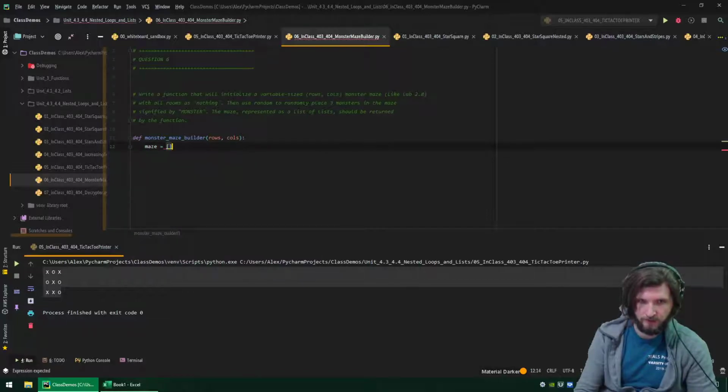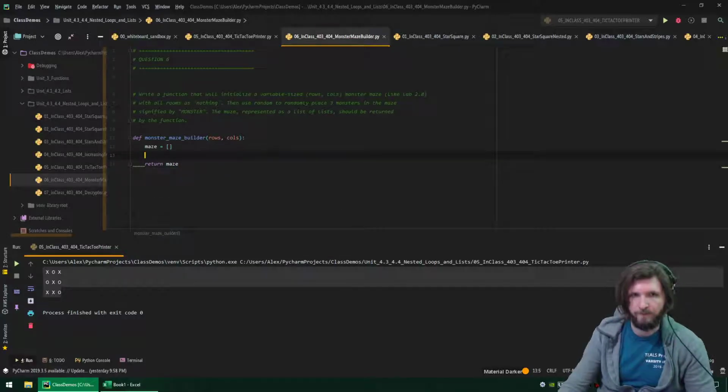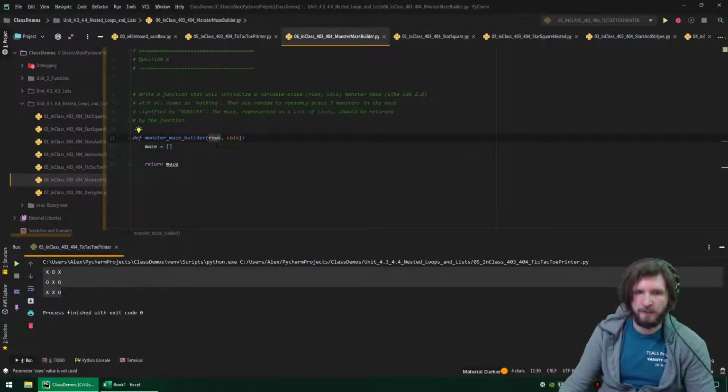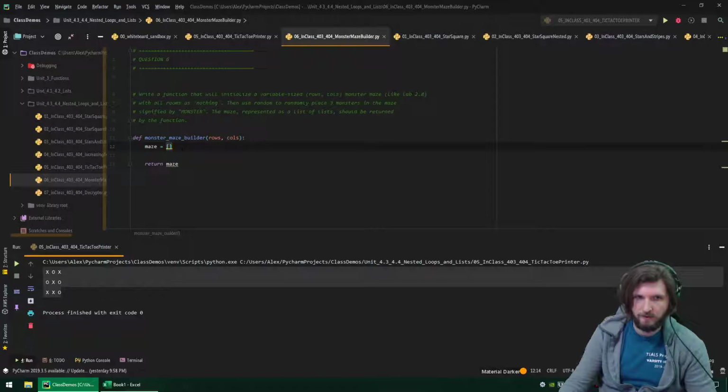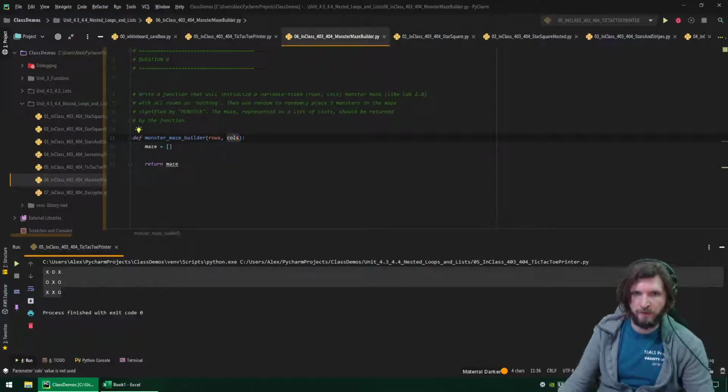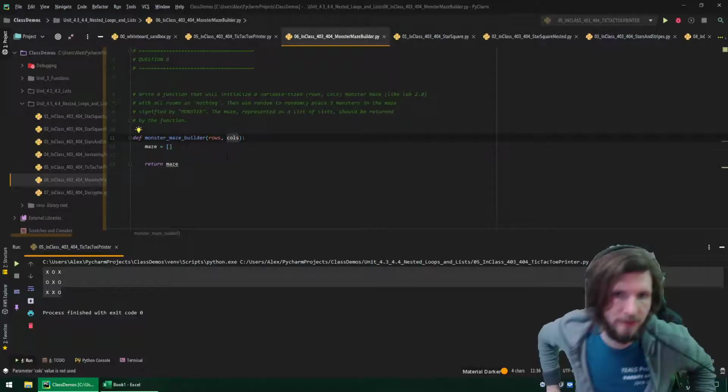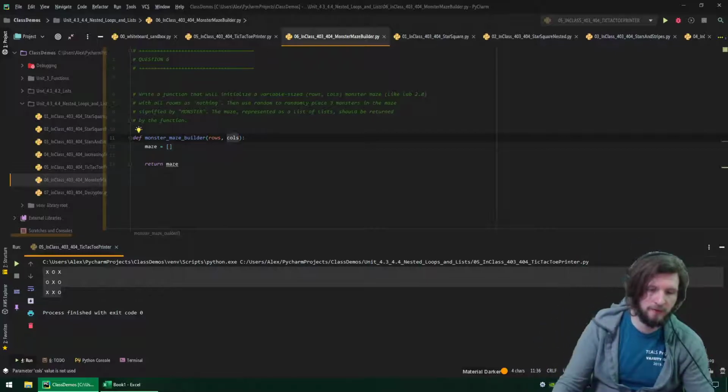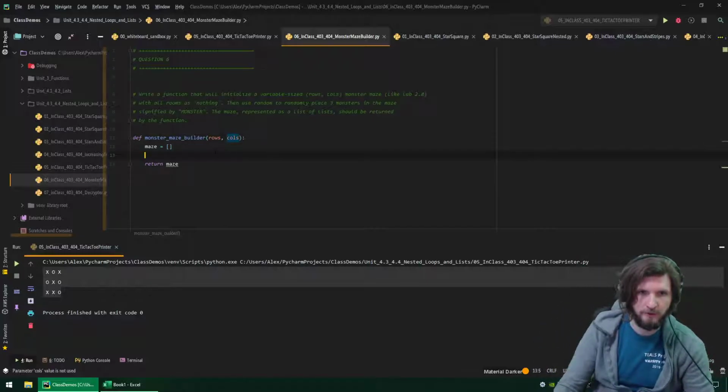All right, so first off, we're going to be building a maze, and it's going to be a list. And then we know at the very end we want to return said maze. Then we know we have how many rows we want, so we need to insert a bunch of different lists into here. And then we need to put nothing into those lists, however many columns we have, to create the individual rooms in this dungeon.